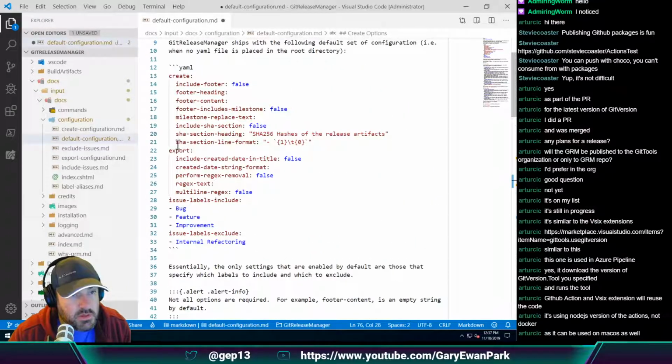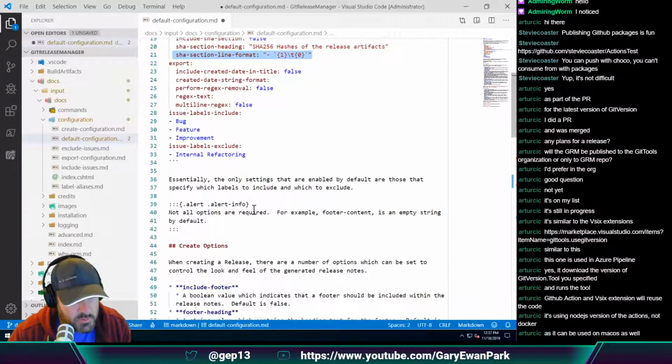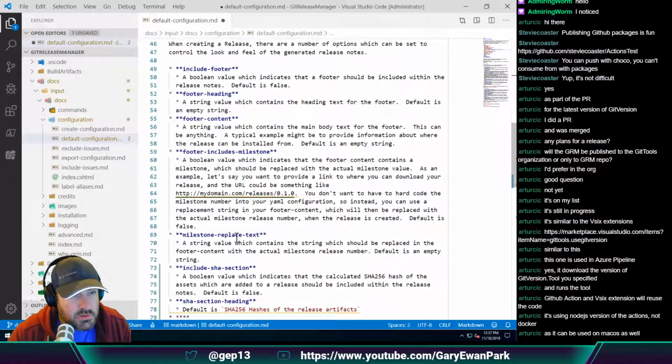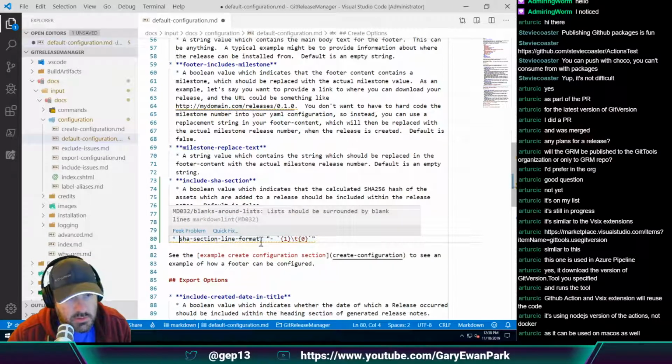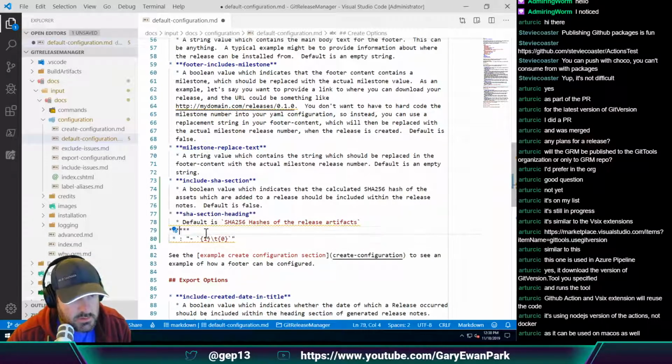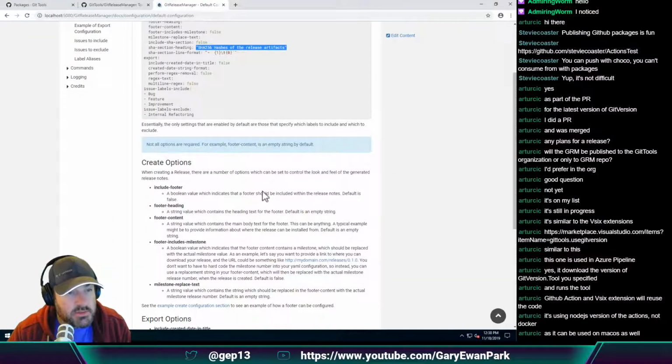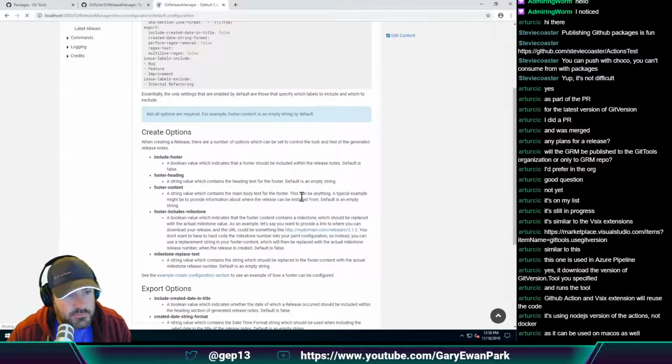And then the other one is the SHA section line format, which we can put here. We can say this one, cut this, put it up here, we can say default is. Will that work? I may need to put that in triple brackets. Let's see how that flows through.